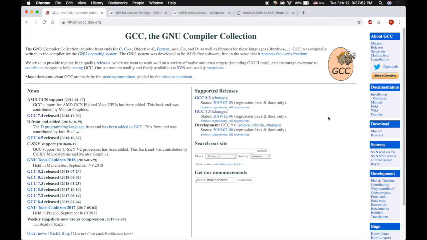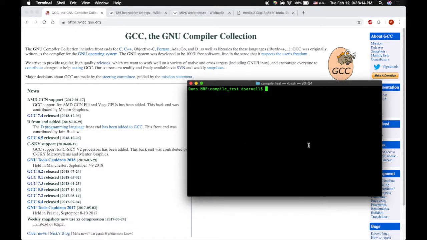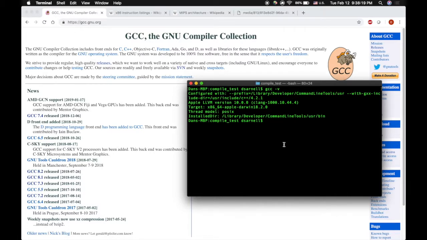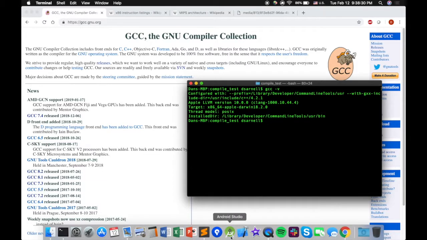So today we'll be working with C. And if you don't use C or you don't have a C compiler, the one you're looking at here is probably the most common and the easiest to install. So go ahead to gcc.gnu.org and download the C and C++ compiler if you don't have it already. You may have it. One easy way to test is to just go to your terminal and do something like gcc -v, and you'll either get some version information or you'll get your terminal telling you that it doesn't recognize this command.